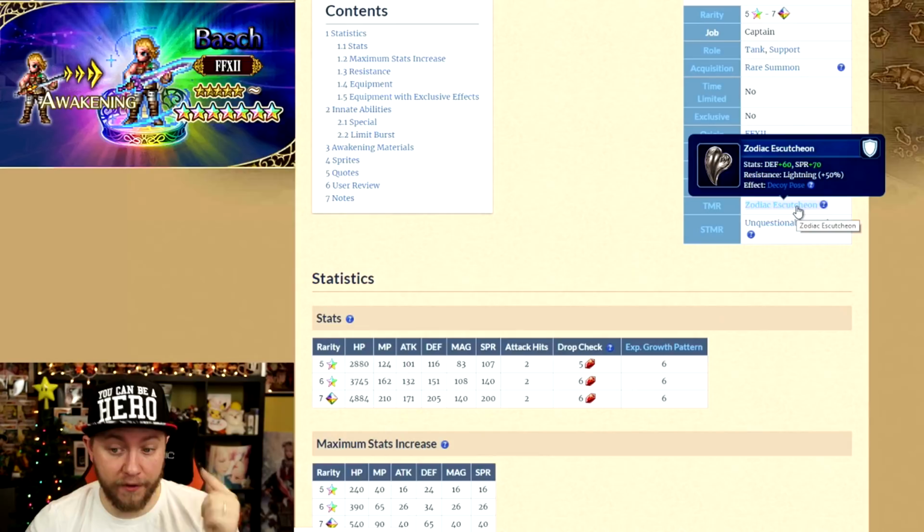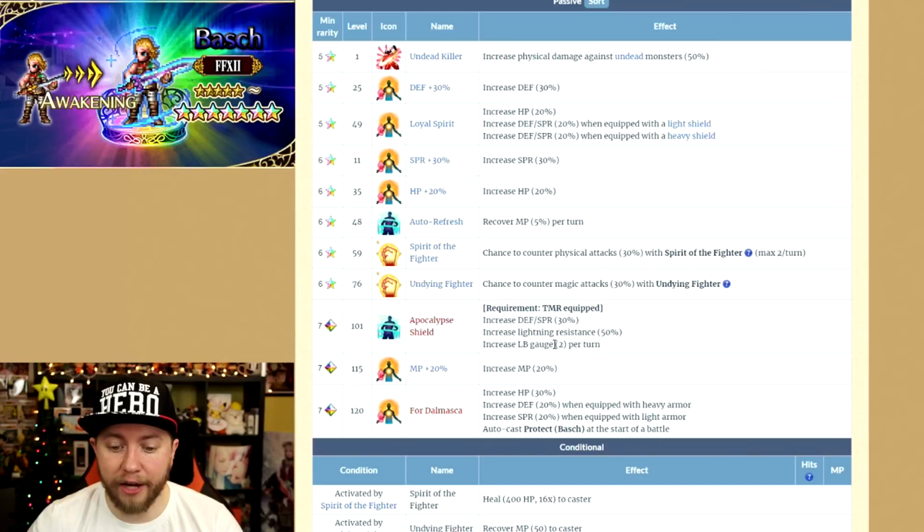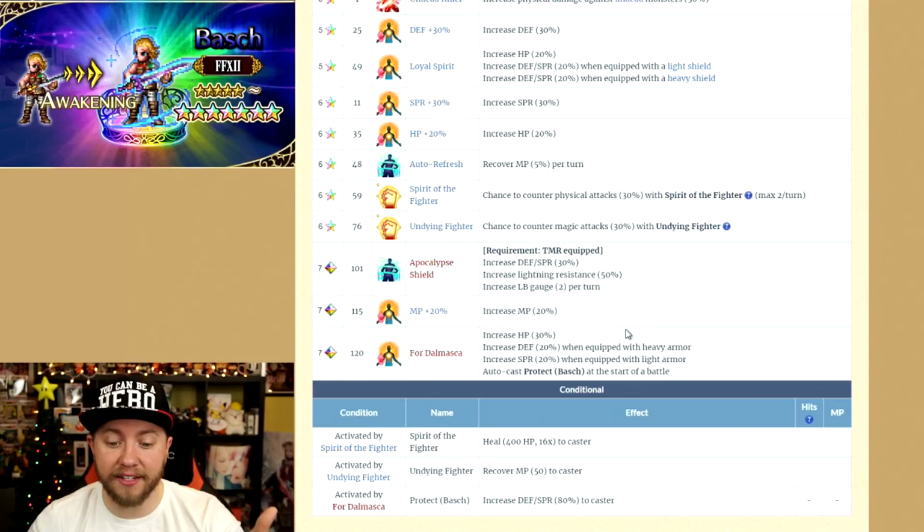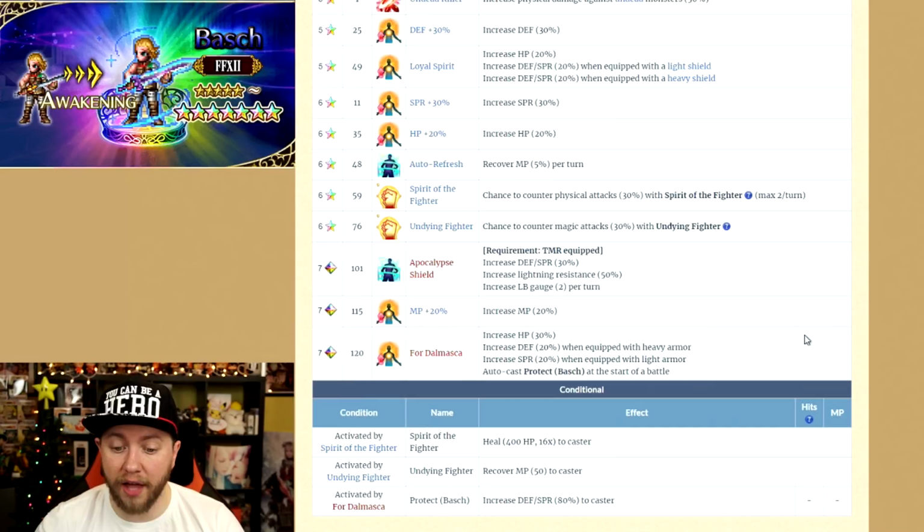So that's going to be great for you guys with a magic AoE cover. Increased LB gauge 2 per turn. And I think, again, that's just going to help you cast those abilities where he needs LB crystals. That's going to help you guys get there. MP 20%. Increase health by 30%. Yes. Defense 20% with a heavy armor. Nice. Spirit 20% with a light armor. That's okay if you have to put a light armor on.